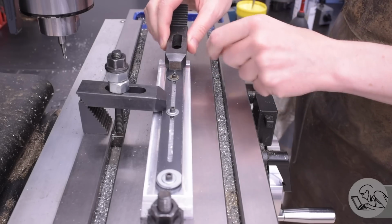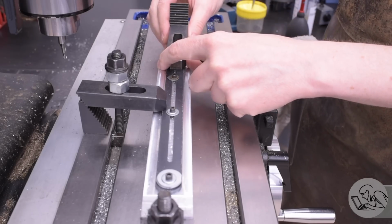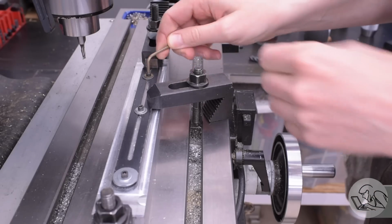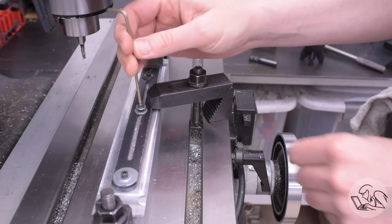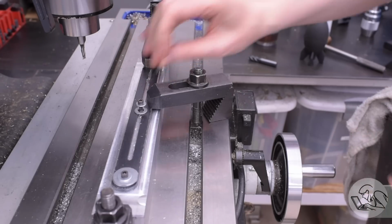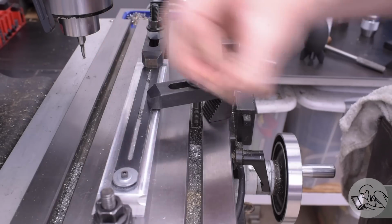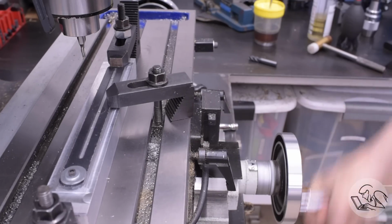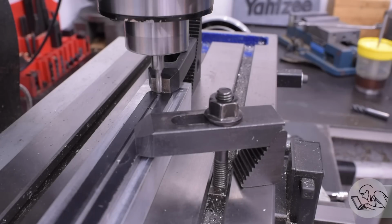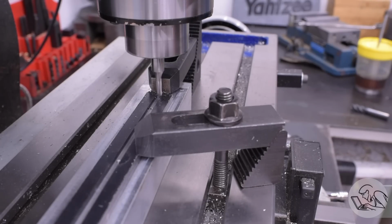Now to machine the center of the track, I'm going to shift my clamps one at a time so that nothing moves to the outside of the piece of steel. So I'm clamping the steel and the aluminum all at the same time, and that will allow me to remove all of my fixturing screws from the center of the track. So now nothing has moved because we changed one clamp at a time, musical clamps as I like to say, and now I can machine the inside track of this thing.